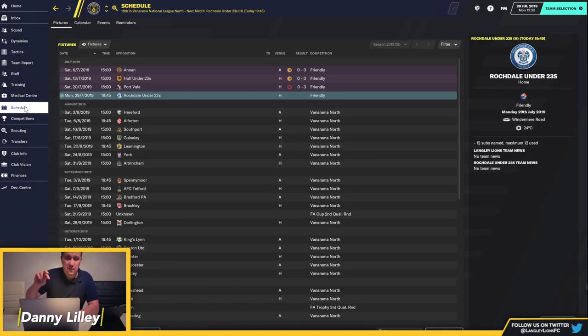Unfortunately, the first two results were 0-0, which I thought were pretty good results, to be fair. We played Annan Athletic away, and that was 0-0, and we played Hull under-23s at home, and that was 0-0, so I was quite happy with that. But then we played Port Vale at home.